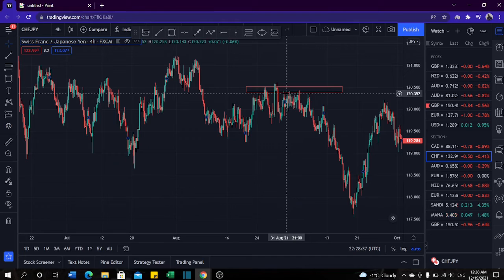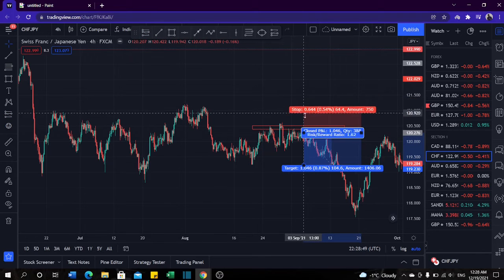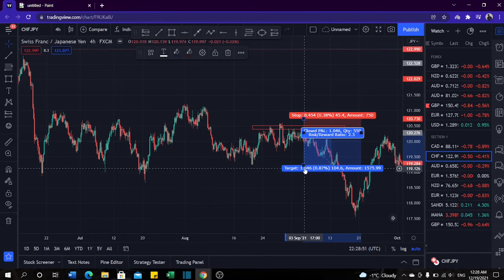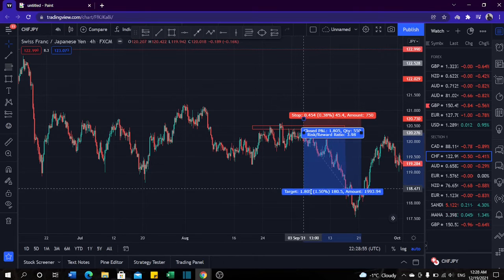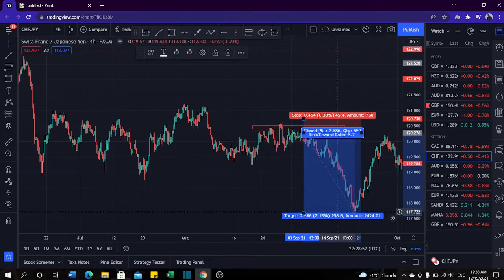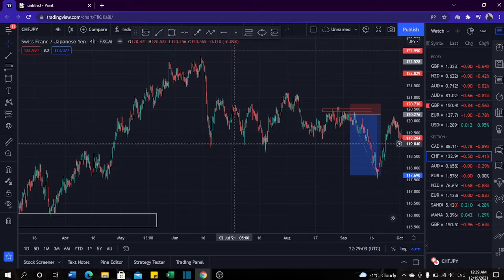A trader will also decide, according to the analysis you have, to place their sales from this point, place a stop loss above and take profit at the lower low, or place the take profit at this point in time when it actually started to go on an uptrend. Well, this is not financial advice.